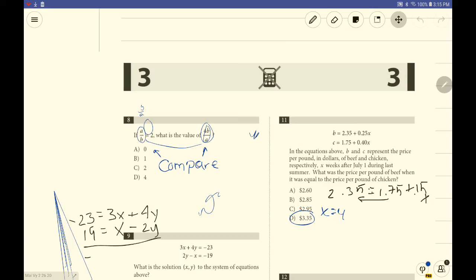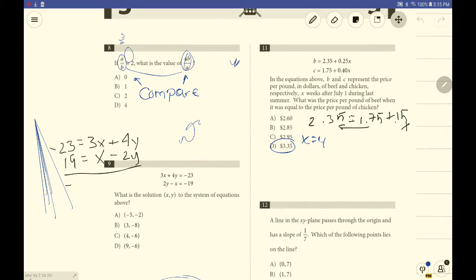Number 8, we have a little puzzle here. And I always advise compare the a over b to the 4b over a and see that they're kind of reciprocals of each other in a way, not exactly. So you can say b over a equals 1/2. So 4b over a equals 4 times 1/2, which is 2. All right. And number 11 is about solving a system of linear equations. And when you find out what x is, plugging x back in to find out what the price is that week.